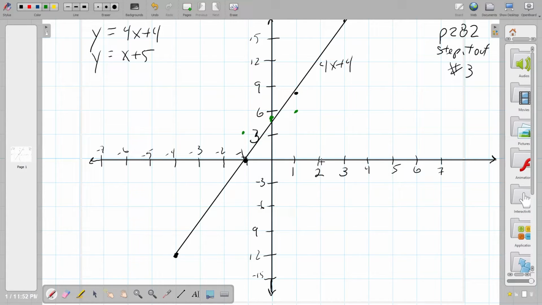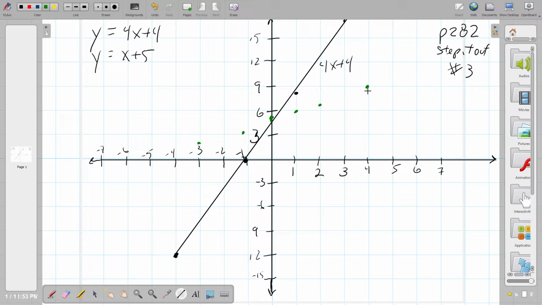2 plus 5 is 7, so that'll put us around there. 4 plus 5 is 9. That puts us right there. What did I do wrong? 2 plus 5 is 7. 6, 7. That would put us somewhere around here. That's much better. And then negative 3 plus 5 is positive 2, so that would put that somewhere around here-ish. We get the idea.